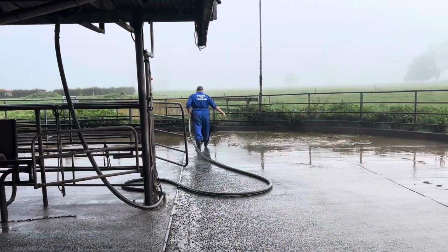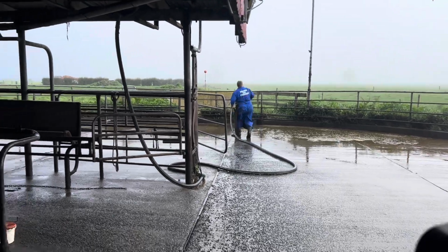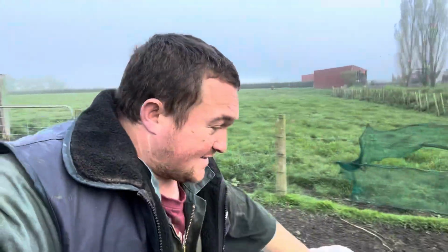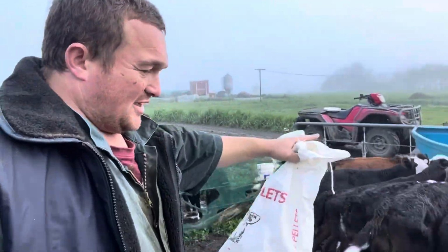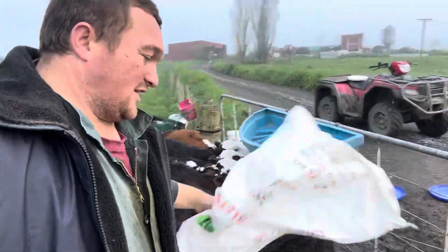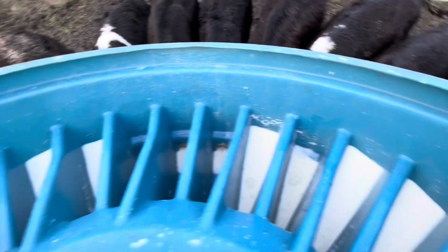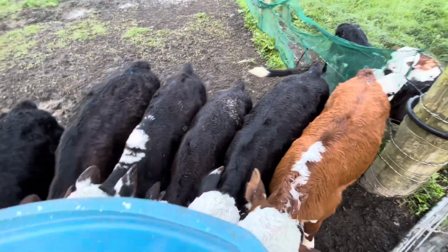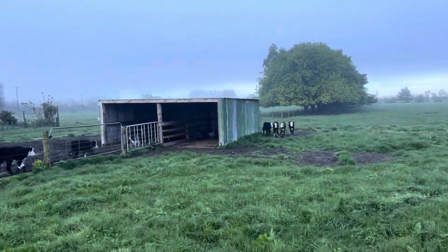We'll leave Dad to finish up washing the yard and we're going to go and feed some little calves. So yeah, we just gave the calves their meal. They finished off half a bag yesterday, so it's good to see they're eating half a bag. They got all their milk. These ones are just going to get a little bit more. 2 buckets for these, remember. Those little calves fed, just waiting on these to finish the last of their milk, and then off down the farm again to go feed those calves some. There they go, straight for the pellets. Those ones, of course, run around the others.